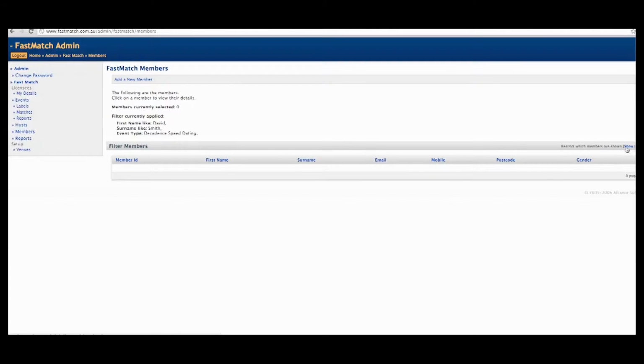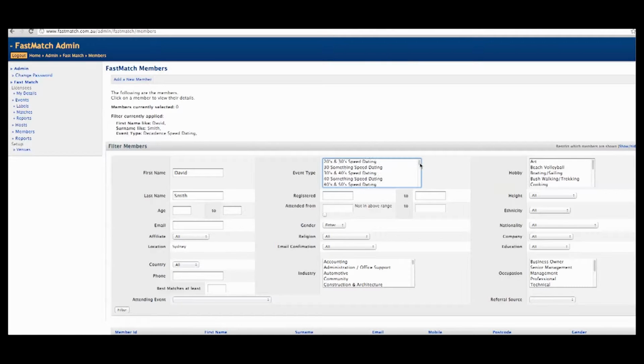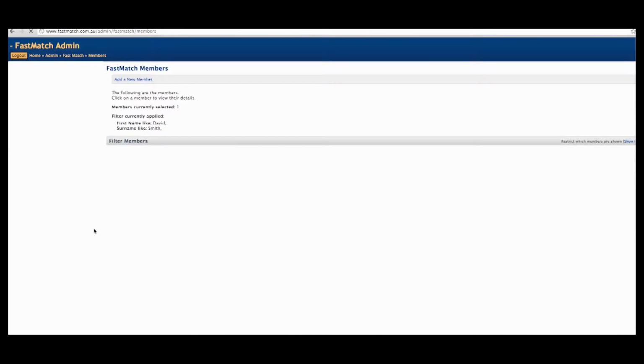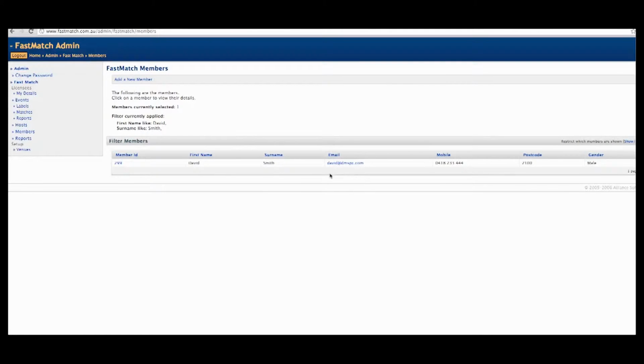I think I just clicked that again, guys. My apologies. Let's see if there's any still sitting there. Yes, there are. Okay, let's just get rid of that one. Okay. So, last time, third time lucky, David Smiths. Okay, it's found one David Smith in the system. There's his member ID. There's his email address. If we were to click on that member ID information, nope, we're going to get an error. Murphy's Law.